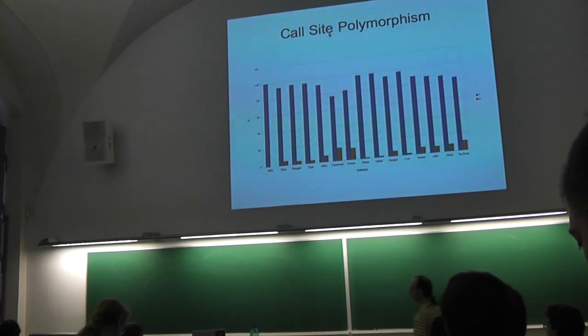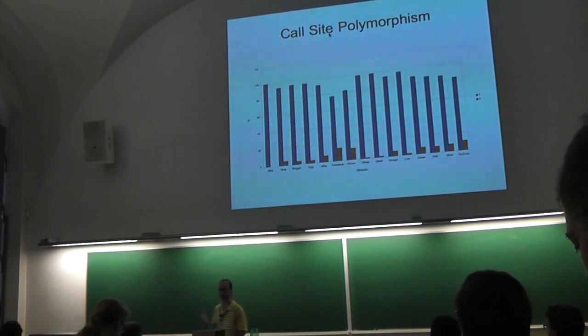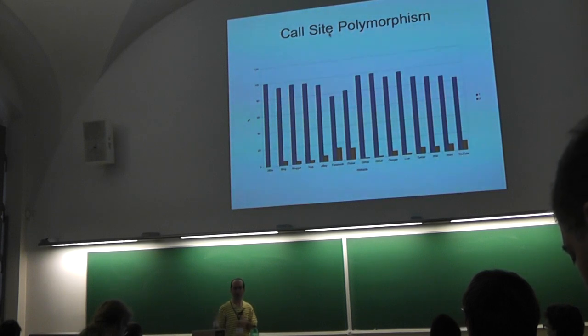But no, the code is written often in the general case, but the real use is that there is some small tail at the end. In Jan's paper, there's actually one or two functions that have 10,000 different functions, different instances called at the call site. But that was just one or two and very rare, versus having tens of thousands, hundreds of thousands of calls adding call site to a single instance of a function.